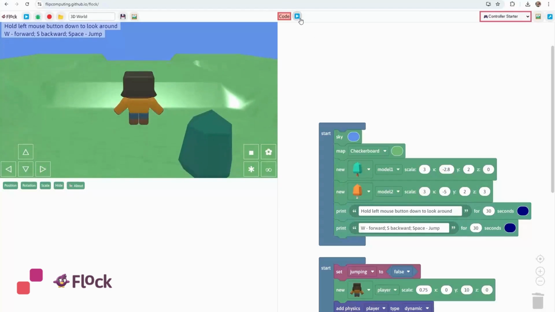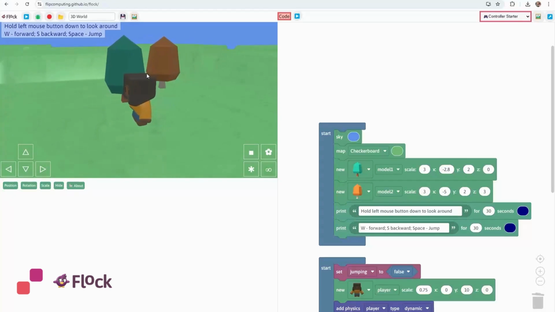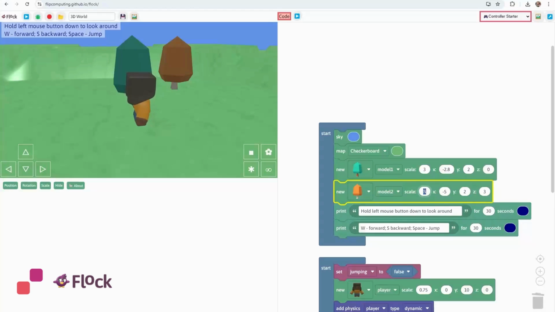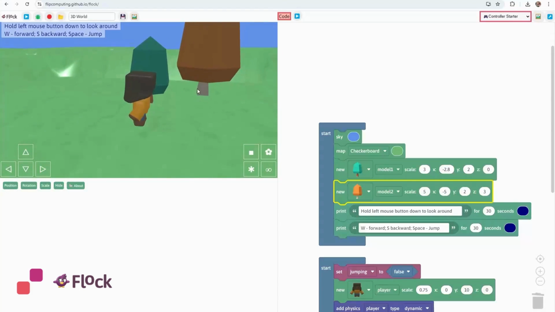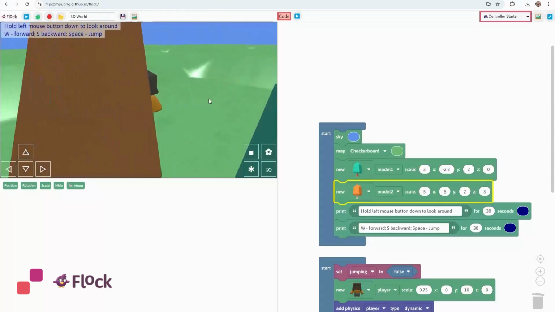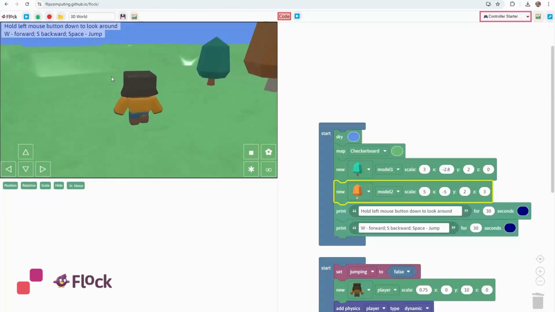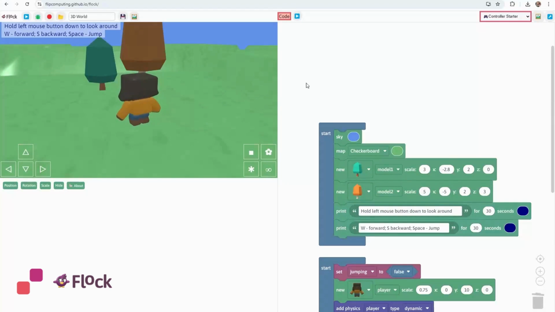I mean, this is all about experimenting. So where is my tree? There we go. Okay, that's not too bad. And if I make it a, let's see if I make it a 5, that's going to be quite big. Okay. So that's not looking too bad now. So I'm just going to, I think I'm going to add one more tree to my scene.